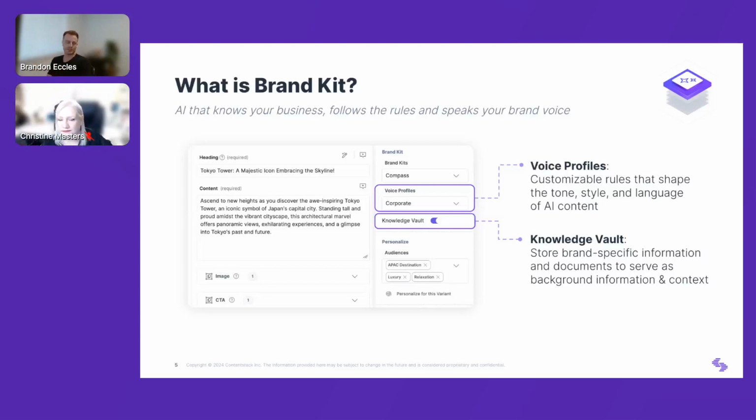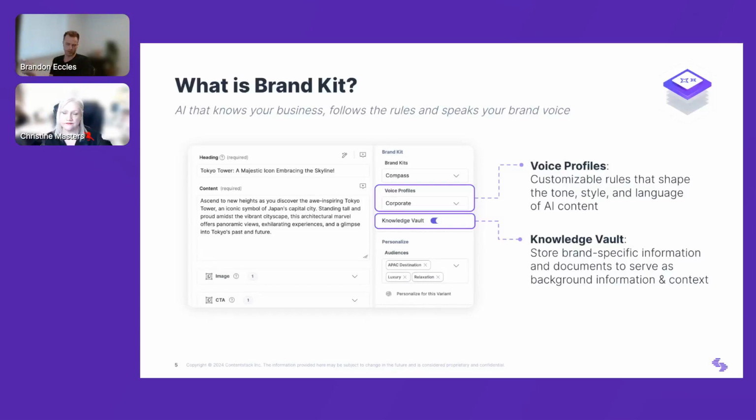And then the knowledge vault. This is a repository of information. Here you can add all of your brand context, information and details, so that it has that to use as a repository that it can ground its AI responses against. It supplements its knowledge of what it's able to respond to, keeping all of its responses more aligned with the context of your brand.